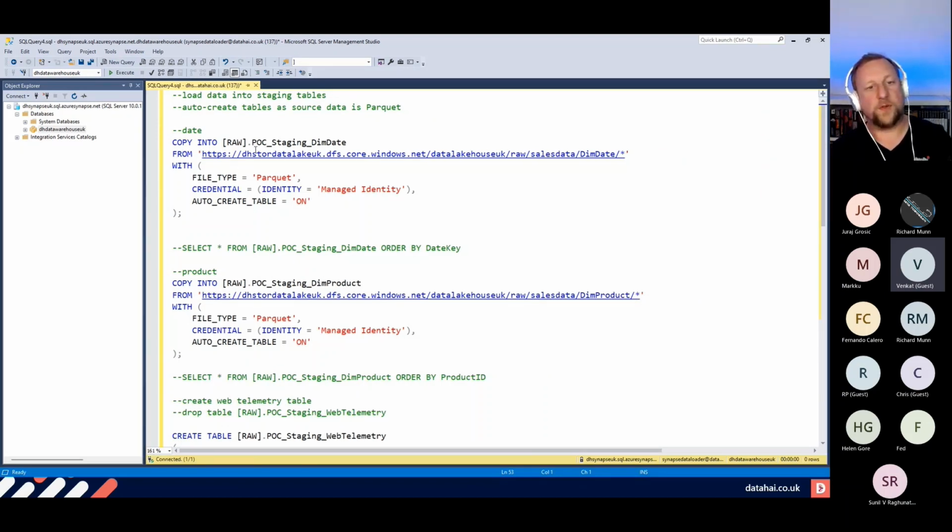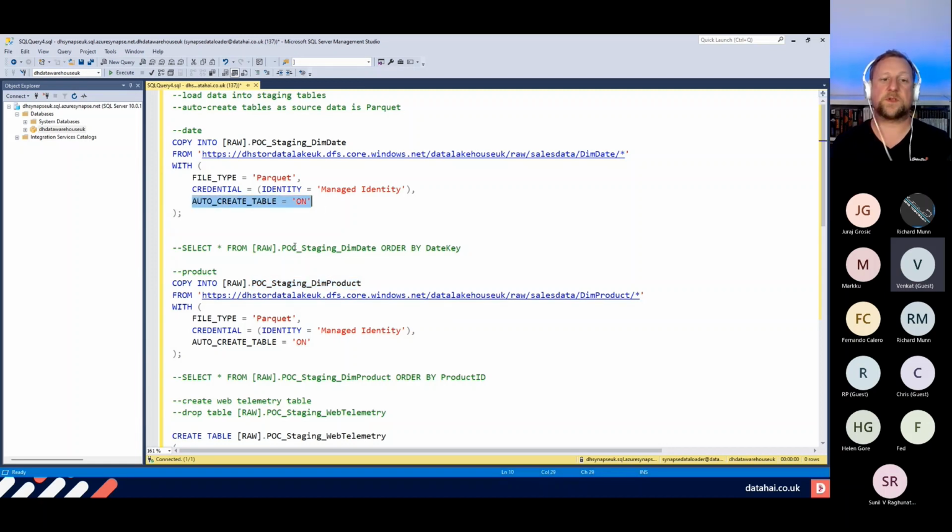Now I'm going to copy into the raw schema. So it's just the raw data from the data lake. I've got some dim date data and some dim product data. So it's my already pre-formatted data that sat in the data lake, ready for me to ingest into dedicated SQL pools.